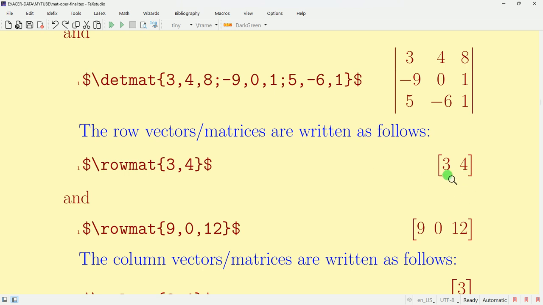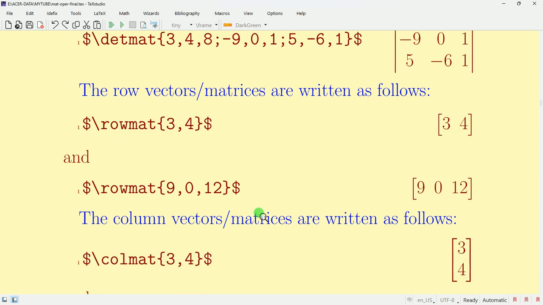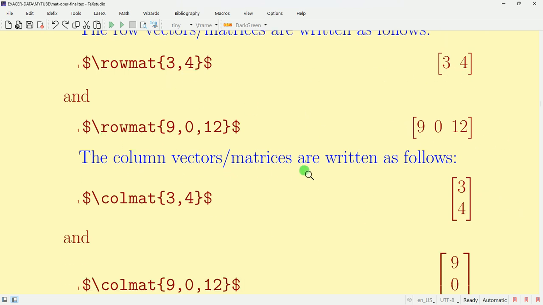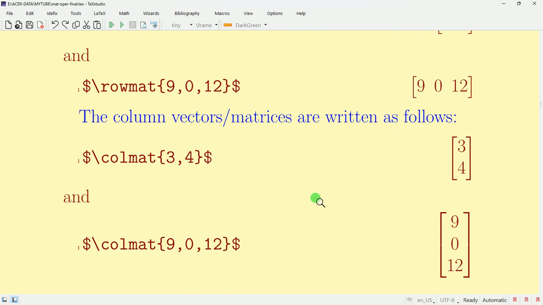Row vectors are written using rowmat. So a 3 element vector will be written. Here there is no semicolon because that's one row. And here column vectors will be written like this. Even though one can say that there are 2 rows, you don't have to use semicolon, you can just use comma only. So this is an exception for column vectors.